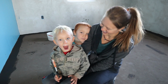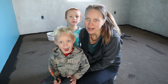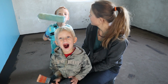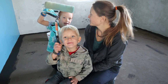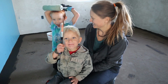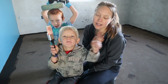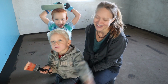Hi. We're gonna work on Onyx's room, right? We're gonna work on getting the oil onto this room here, Onyx's room. And we're gonna use a paintbrush and a roller, see how they both go. You got the roller, you got the brush. Yep, so just the first coat. We're gonna keep working on the rooms because we do have traffic going in and out of the living room for now until we get the island situated.